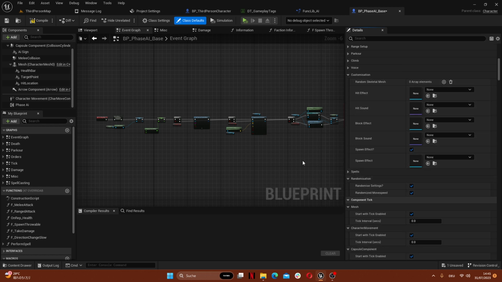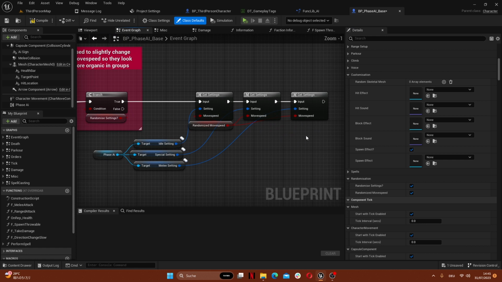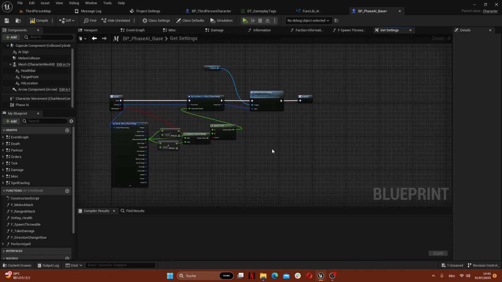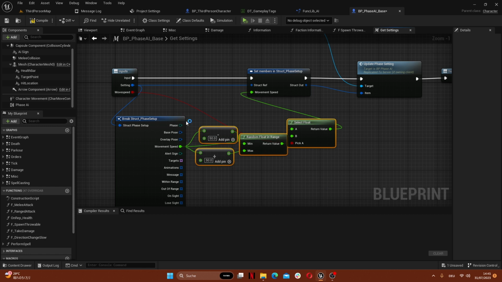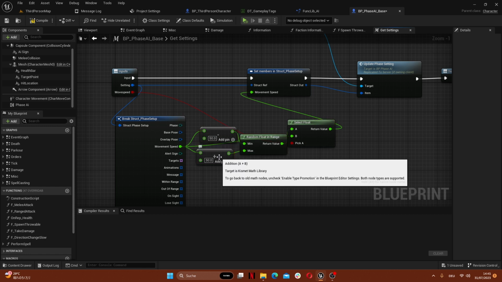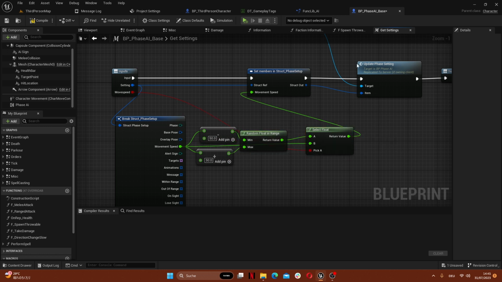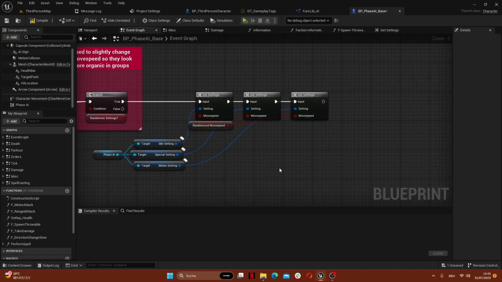And then randomization, you find that here. This is kind of like an example, right? So what happens here is basically you go in here and you can see how it's set up. But basically what happens now is you get the movement speed and you say plus minus 50. Right, and then you set a new movement speed on spawn, which basically makes it so that when you have this same class chasing the player, they don't run at the same movement speed. They all have slightly varied movement speed, which makes it a little bit more organic, right? So it makes it a little bit more alive and not too uniform, right?